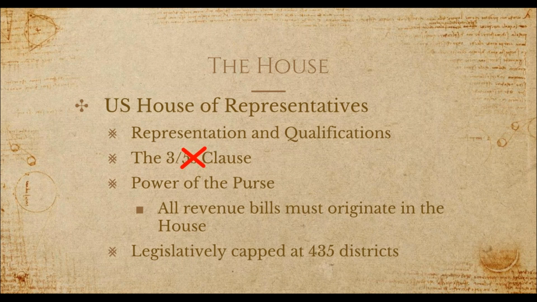Power of the purse is an important theme in the legislative process. All revenue bills, taxation bills have to come out of the House. It's just the way it is. Now, we have 535 total members of Congress. 435 of them are in the House. That is a legislative cap. They could make more if they want. Right now, a single seat in Congress is representing about 600 to 650,000 people.